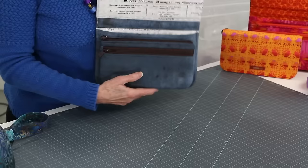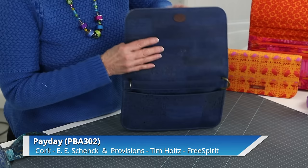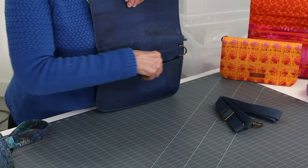So on this bag, I used cork, and we thought it would be too bulky to use cork for the bottom pockets on the inside as well as the outside. So we found a coordinating fabric that we used on the inside, and we used the cork just for the exterior of the bag, the outer strap, the carrying strap, which is stuck down in here, and for pocket E, which is the slip pocket on the back. We did fold it over just as the pattern directs so that it's a double piece of fabric, and so we didn't add cotton fabric in there. I have seen people do that, but on this one we just did the double cork on that.